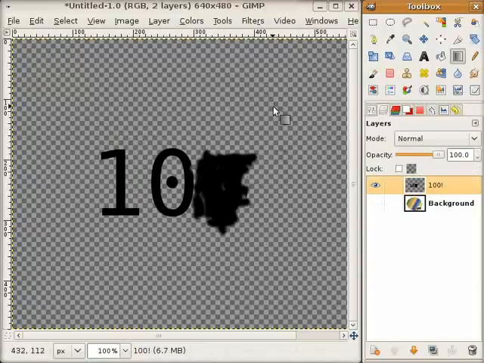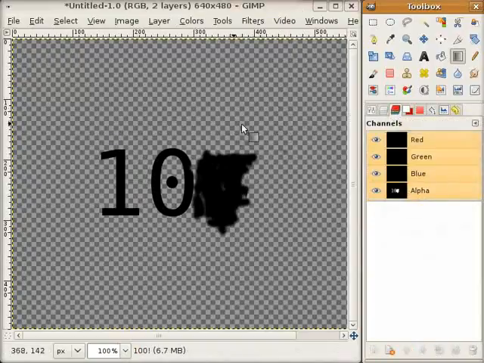This layer here was generated by the text tool, and I have lost the text information, switched off the text information. If we look here at the channels, you see all the channels are black, and only the information which is visible and not is controlled by the alpha channel. And so erasing changes the color information here.